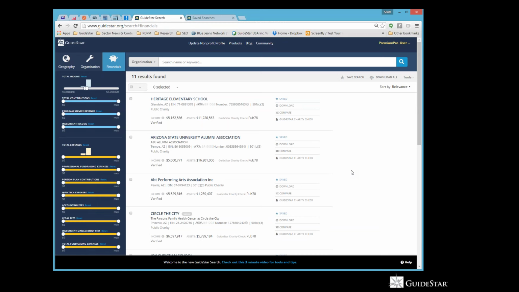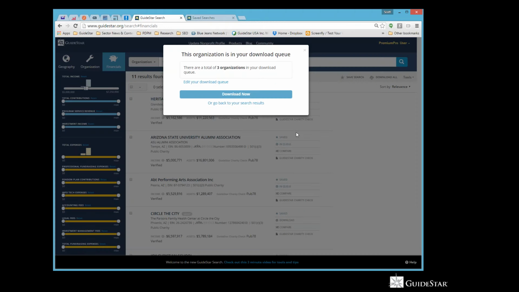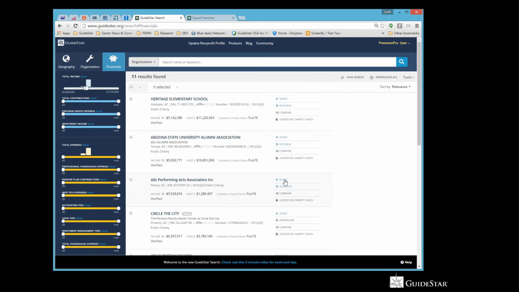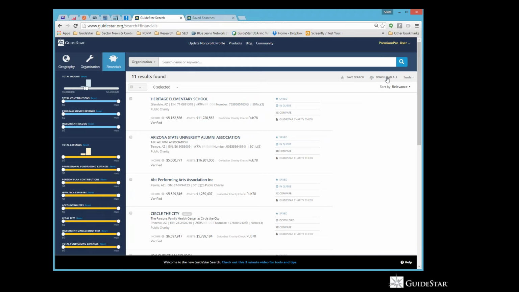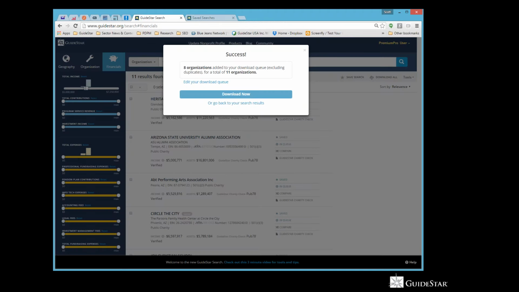Again, it's just handy for those searches that contain a lot of criteria. For the new download features, you have the ability to add individual organizations to your download queue, or you can add all of them. And again, this is only 11 results here, but if you choose to download all 8 organizations, because I'd already added 3, you can edit your queue, or you can just click download now.